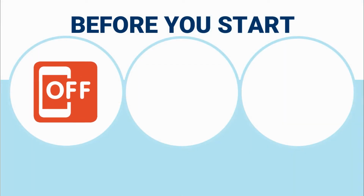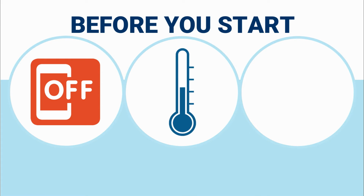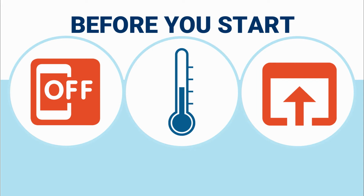Before you get started, be sure to turn off your hot tub at the breaker. Let your ClearRay bulb cool for 15 minutes and then open up the cabinet. There's no need to drain the hot tub if you're only replacing the bulb.